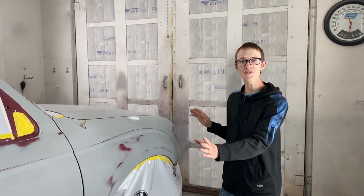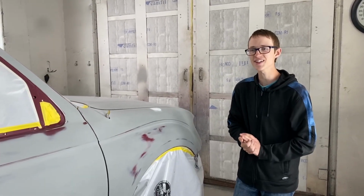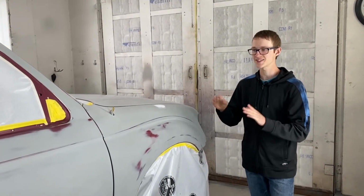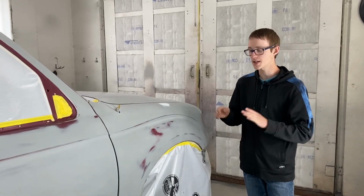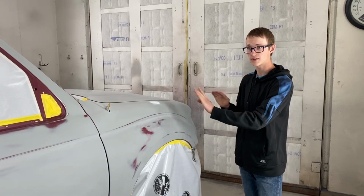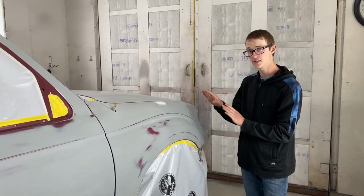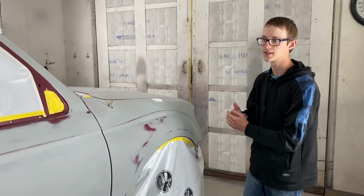Alright guys, we got the whole truck all masked off and we just degreased it. So now it is finally ready for some paint. But before we actually get on to putting color on this truck, we gotta put on a few other things. Starting off by putting on an epoxy sealer over the whole truck because there is quite a bit of bare metal showing over and it will just seal it away. And it also helps with the color to lay it down properly.